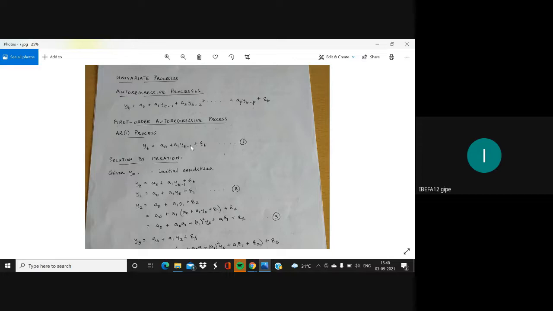Now to solve this, again, just to come back to the difference between this and what we did earlier, this is the deterministic part of this process. A0 is some constant, A1 is also some constant. But the stochastic part of the process comes in because of the error term. So this is known as a stochastic difference equation and not a deterministic difference equation, because of the presence of the error term. Now the way we find the solution will be somewhat similar, so we'll go about it. That's why I took you through solving difference equations.